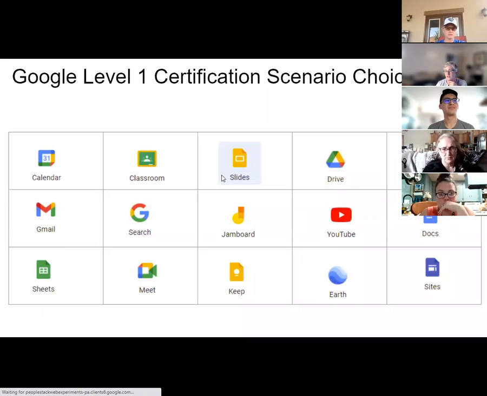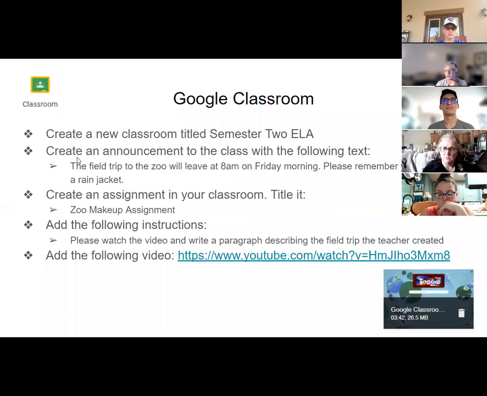So here's the scenario. I could click on Classroom and it'd take me to a classroom. It'll tell you to create a new classroom, create an announcement. It'll give you the text, just like the scenarios would when you take the test. So practice the copy and paste, it'll tell you what to do with the assignments, and give you a YouTube video to upload.